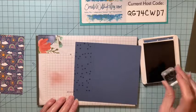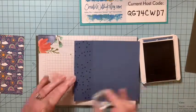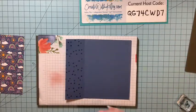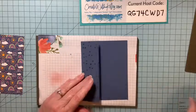So we're just playing with these little plus signs and making a little background for the inside. And this is an easy card for a beginner. Anytime you start with a designer series paper and choose your colors to coordinate with that. I'm going to clean that stamp really quickly. Okay. There we go.